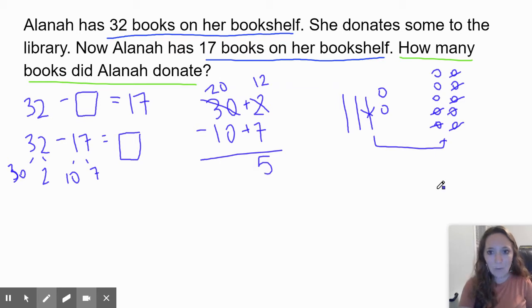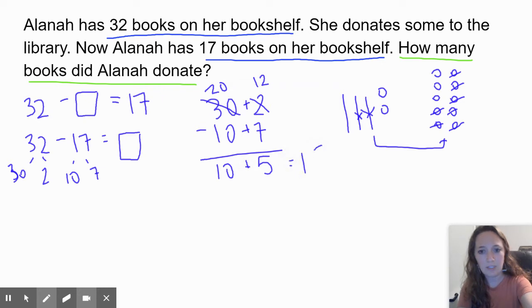Woohoo! Now we have to take away a 10 because we still have this other 10 to take away. So now we have 2 10s here with a 20. And I'm going to take away a 10. And now what do I have left? 1 10. So 10 plus 5 equals 15. Let's see if our base 10 block picture matches that. 10, switch, 11, 12, 13, 14, 15.